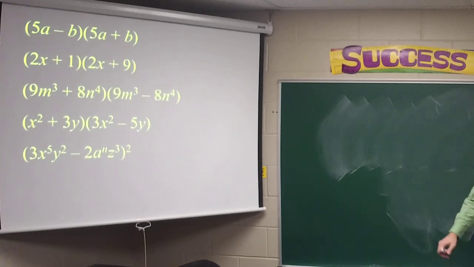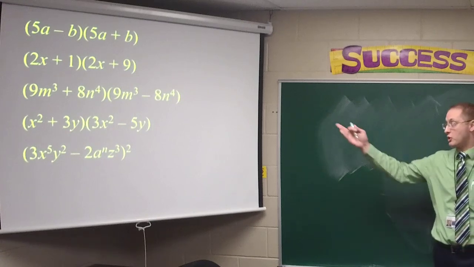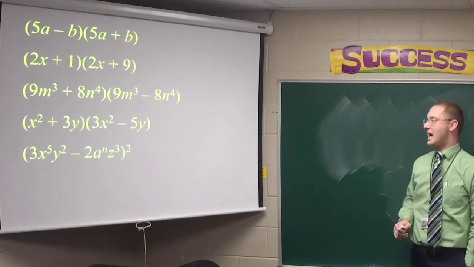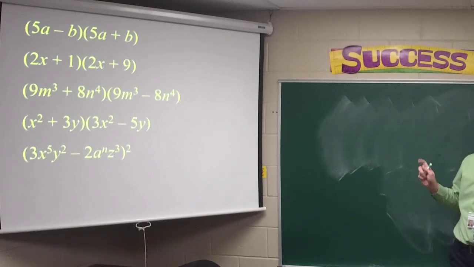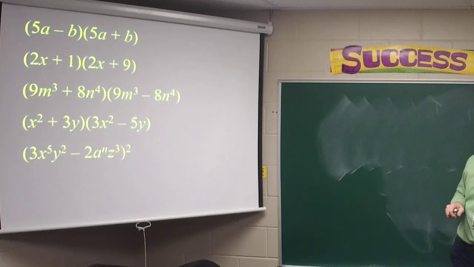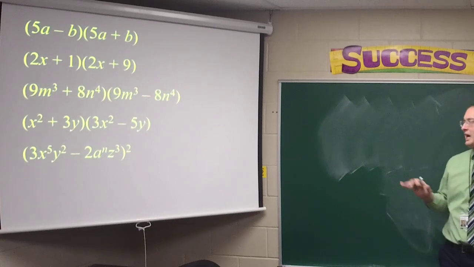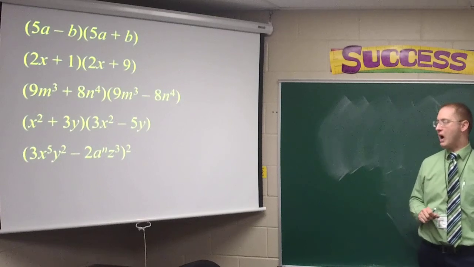The next problem, once again, class. FOIL, similar binomials. We're just going to FOIL here. First, outer, inner, last. Let's see, that's a 3x to the 4th. Outer is a negative 5, inner is a positive 9, so that's positive 4x squared y. And the last is a negative 15y squared.